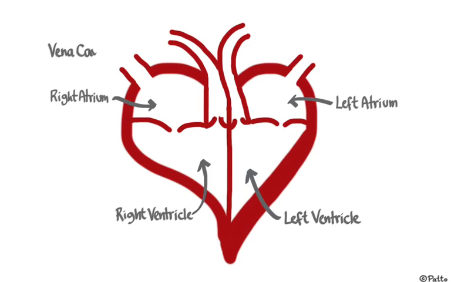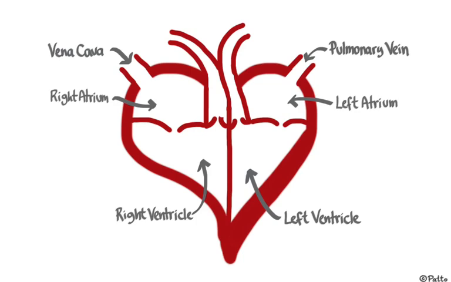Okay, that blood vessel over there is called vena cava. It is the vein that gets blood from all over the body apart from the lungs. The lungs have a different circulation, but all over the body, the blood that's coming from your head, from your arms, from everywhere, is going to get into the vena cava. Okay, and the blood coming from your lungs, they get into the pulmonary vein.